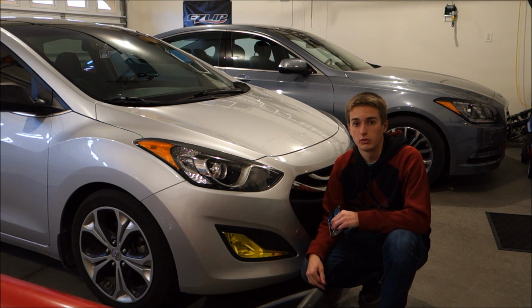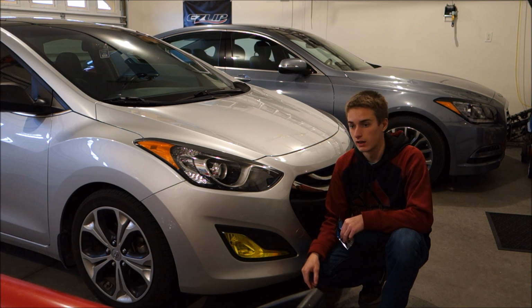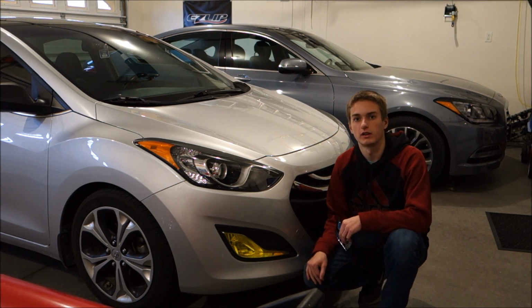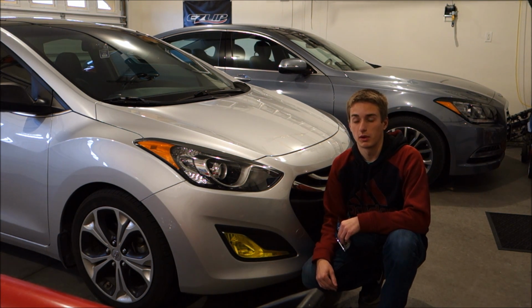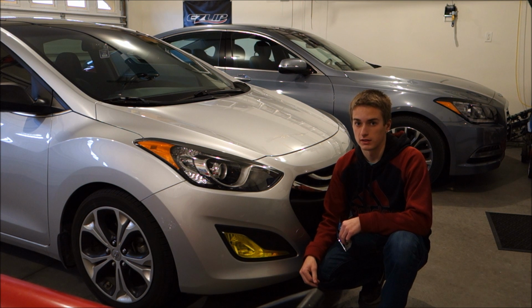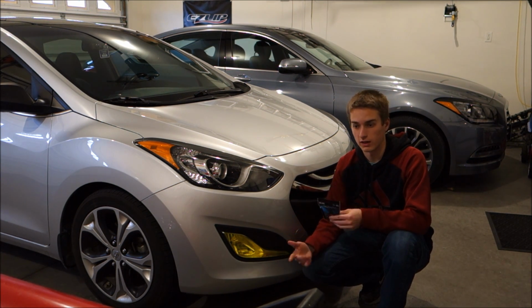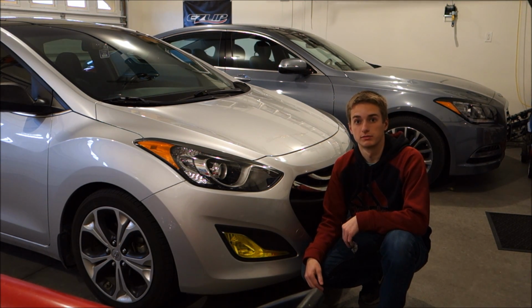Now this should be a really easy process. It shouldn't take more than like 10 minutes per side, especially if your car is at stock height. Now if it's lowered like mine or slammed to the ground like mine used to be, this definitely wouldn't be possible while it's sitting here on the ground like this. You definitely have to either jack it up or set it on ramps or something like that. But this should have no problem in replacing these bulbs.